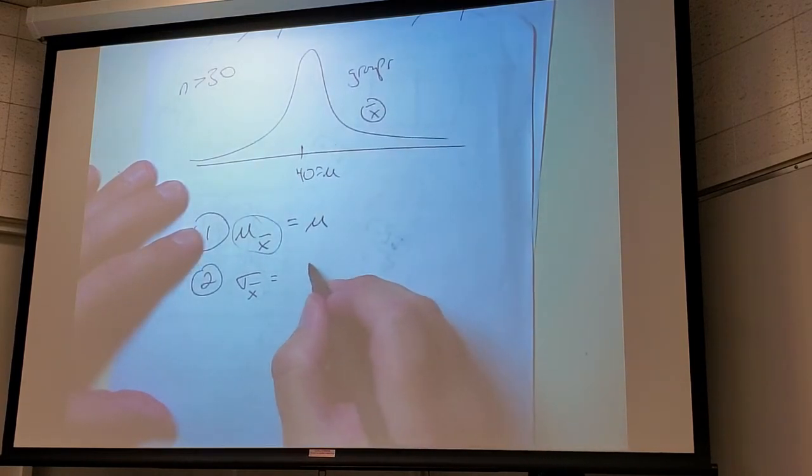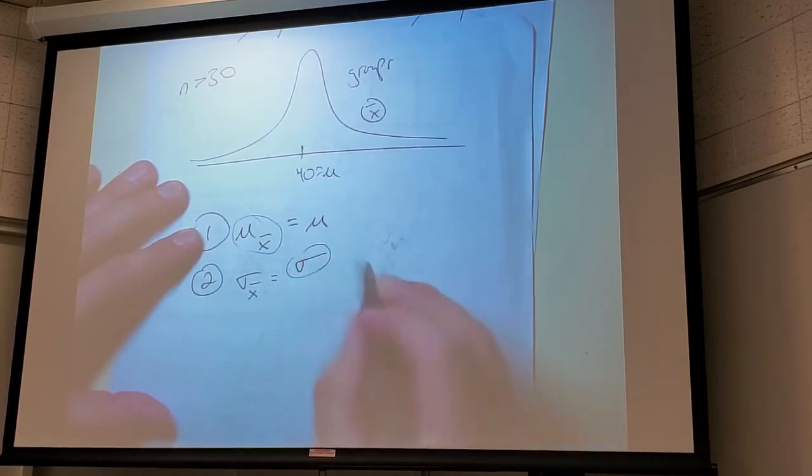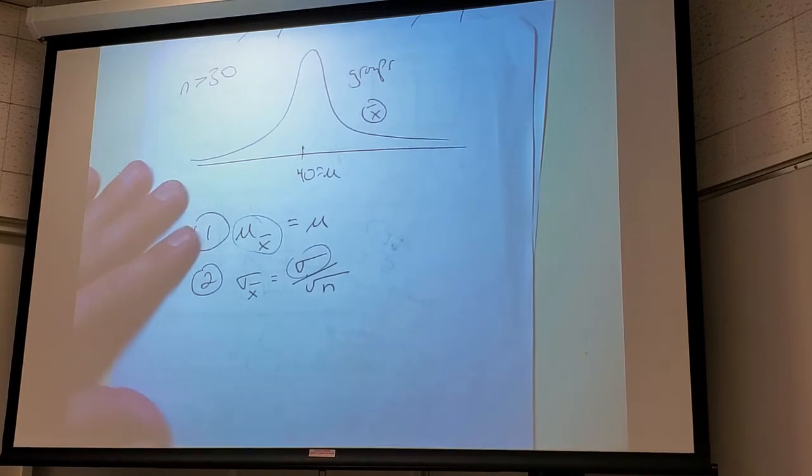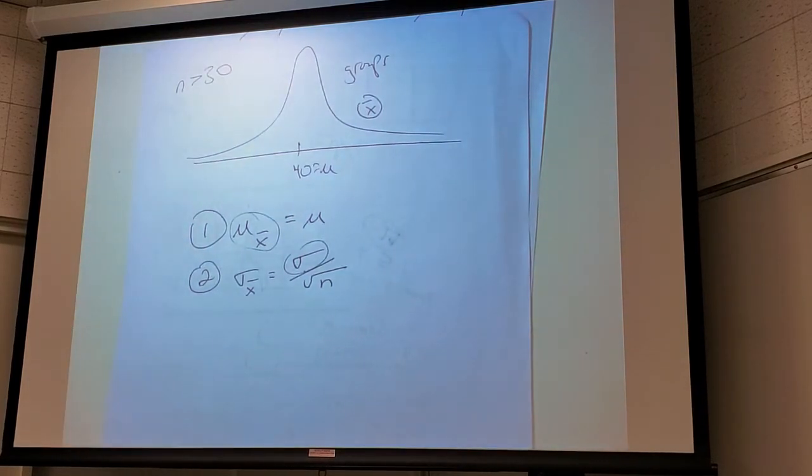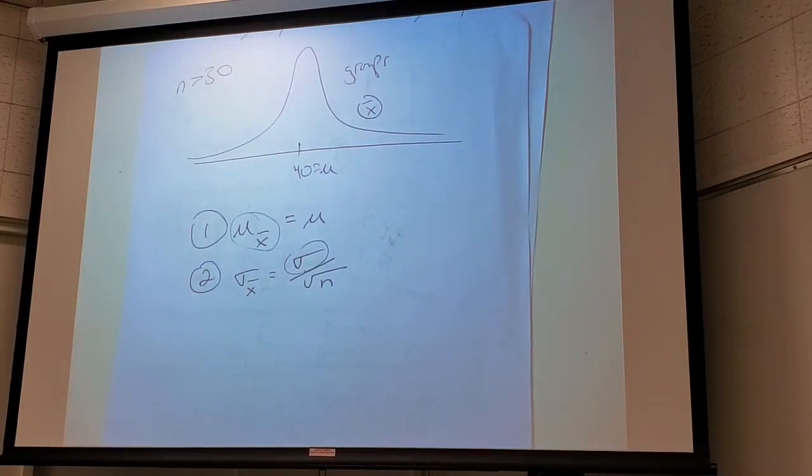So here's the formula, and then we'll do a concrete example showing this. The formula is the old standard deviation, like the one for individuals, divided by the square root of the sample size. Don't worry, it's the first time we're looking at this. As n gets bigger, what happens to my standard deviation of the means? It gets smaller, which matches not just the pictures that I drew.